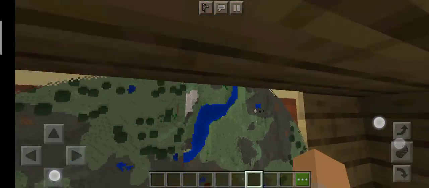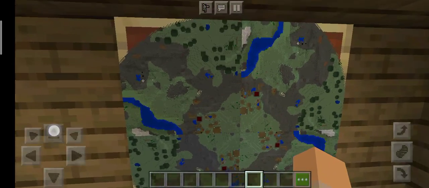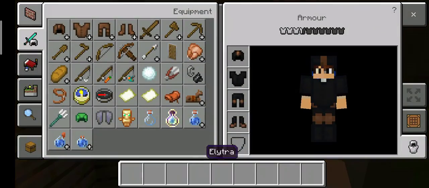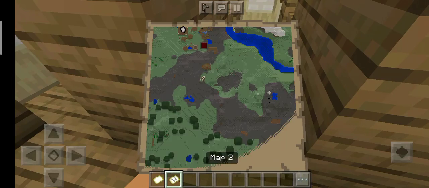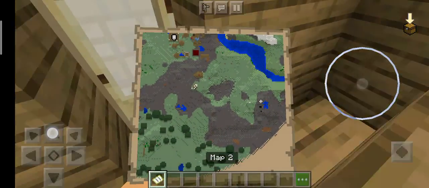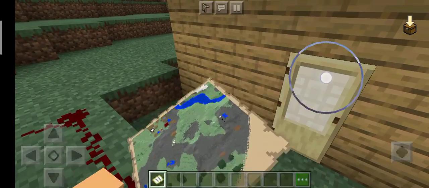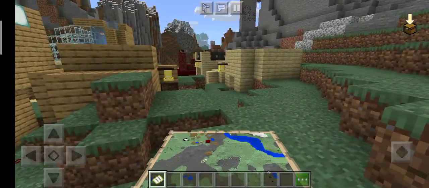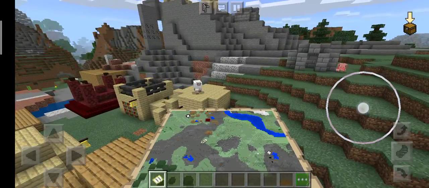So we, where are we? Huh. We seem to be nowhere, but I think I'm just going to use an empty locate map to tell myself where I am. Okay, so I'm in this little thing over here. So if I go outside and like this redstone, and I go down the hill, and what's that?